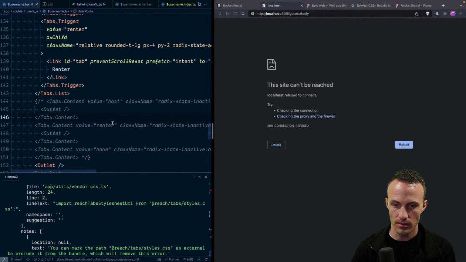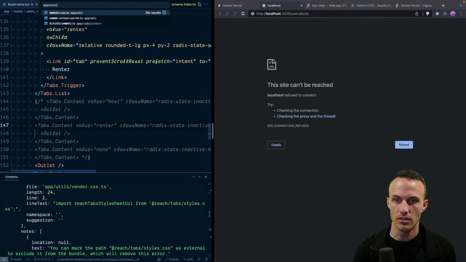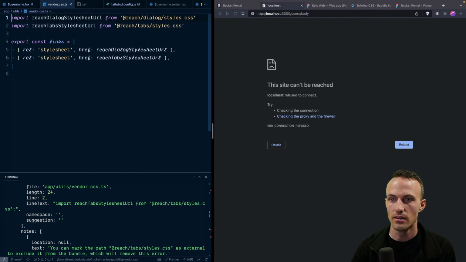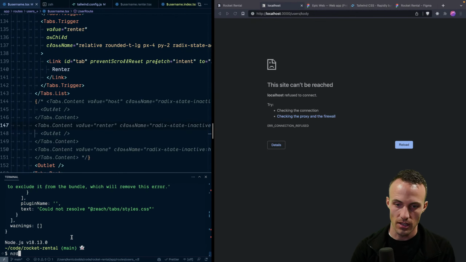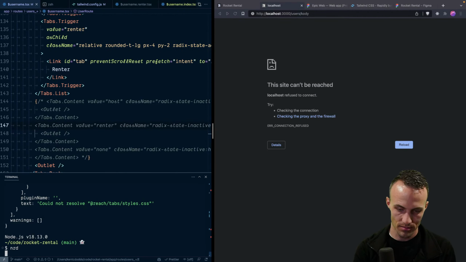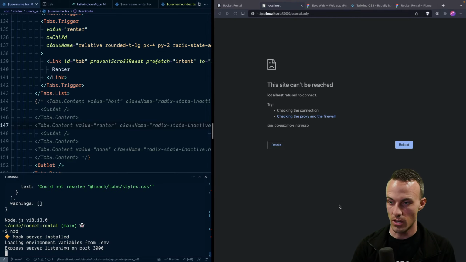Oh, right. App, util, vendor, CSS, yada, yada, yada. Yeah, this will go away eventually entirely once we get rid of Reach. Sorry, Ryan. I like Reach, but Remix is your baby.